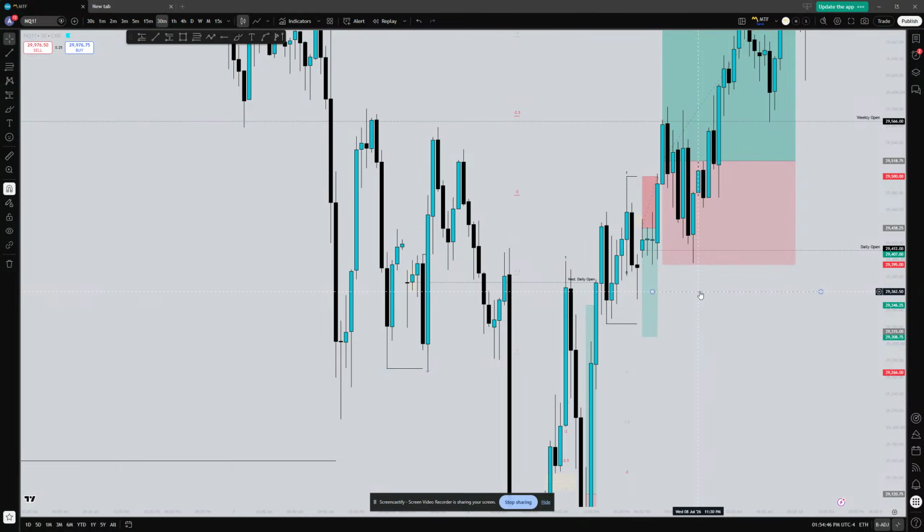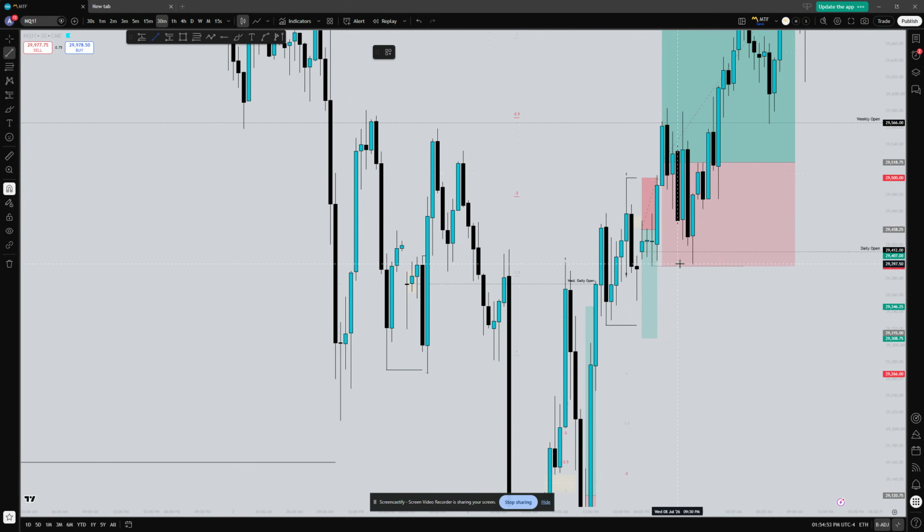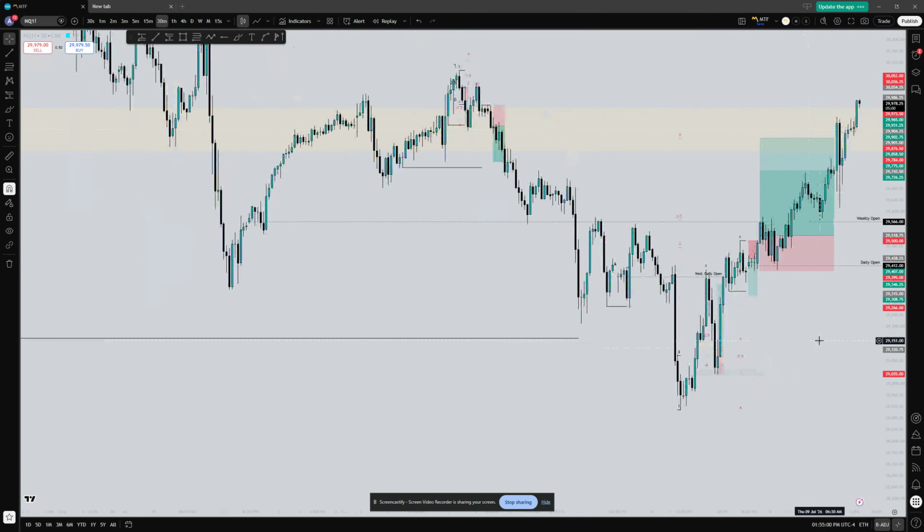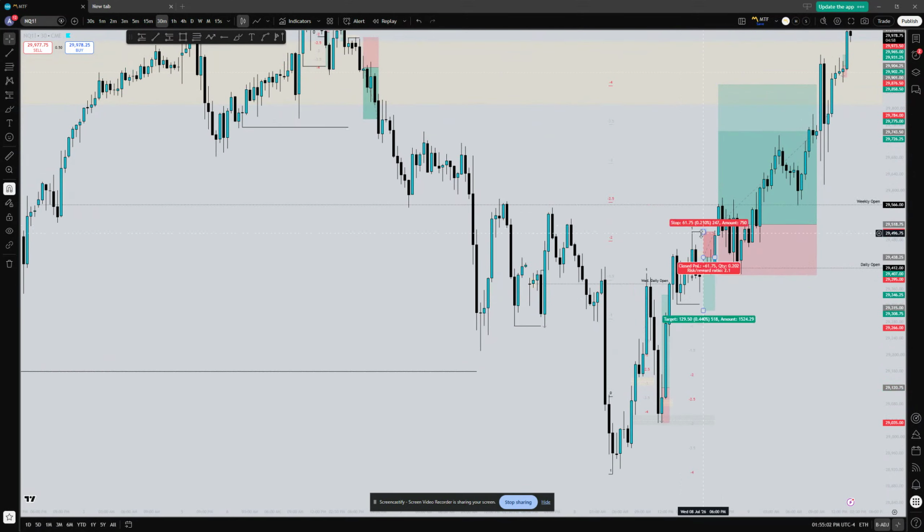And I ended up getting super lucky, I'm not going to lie. I think it edged me by this low right here is 395, and this low right here is 396.5, so 1.5 points. But yeah, I took my entry based off the 30-minute chart, made sure the daily open was within my stop loss, and it was essentially just betting on the weekly candle flipping and us trading towards this NWOG all the way back from May on the daily chart. And again, the reason I liked it is because there's a -4 inside of it as well.